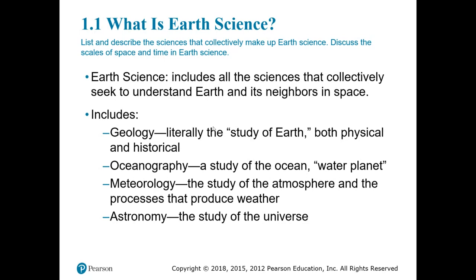Oceanography, we're going to have 3 chapters where we're going to look at the ocean, not just the water in the ocean, but the floor of the ocean, ocean currents, and how that helps control our weather, which is the next science that we'll study, which is meteorology. And then Earth Science also contains astronomy, but since most colleges have a standalone course in astronomy, we will not cover that in this class.